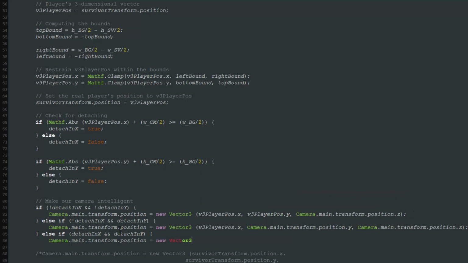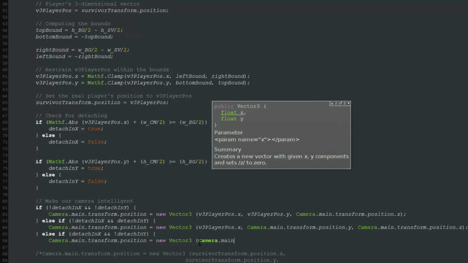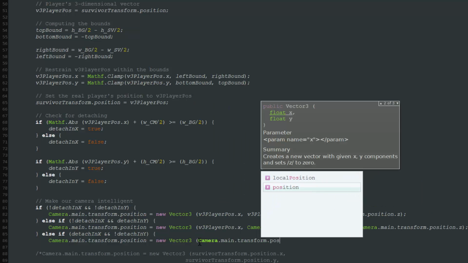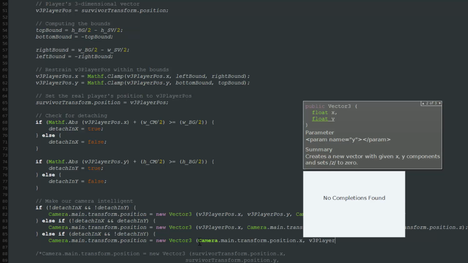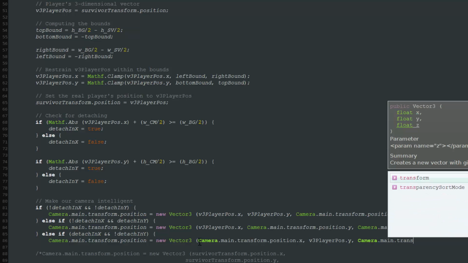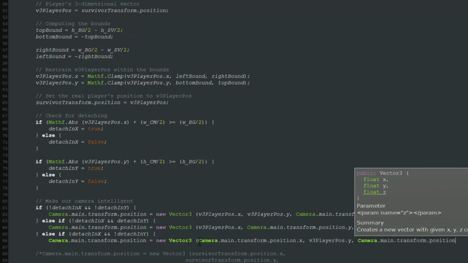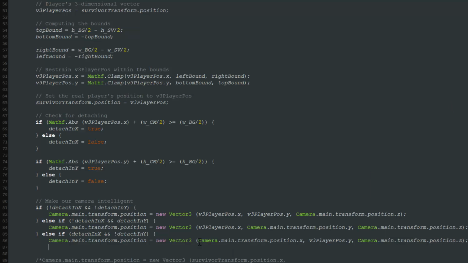I will change this condition to make it symmetric. So then we have camera.main.transform.position.x for the x value, then v3 player pos.y, and then camera.main.transform.position.z, just like that.